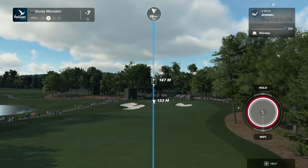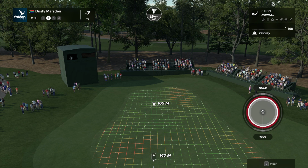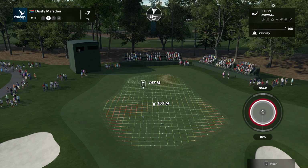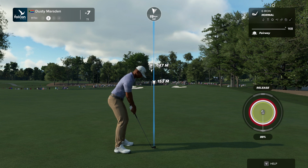Well, Rich, this won't come as a big surprise, will it? Because there's a lot of people talking about this player. They've been performing beautifully all season, and many think they can win this event. It's never a surprise when you speak this player's name. They've been so good all year long. They've got to be one of the favorites, not only for this tournament, but also for the season-long FedEx Cup.